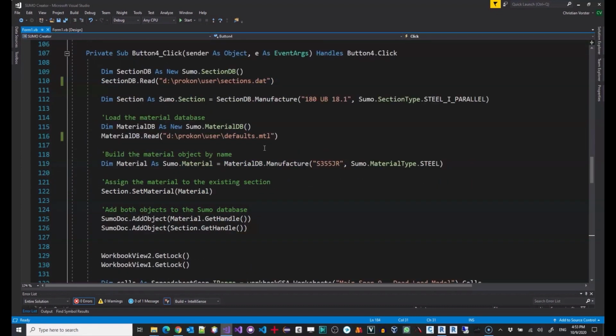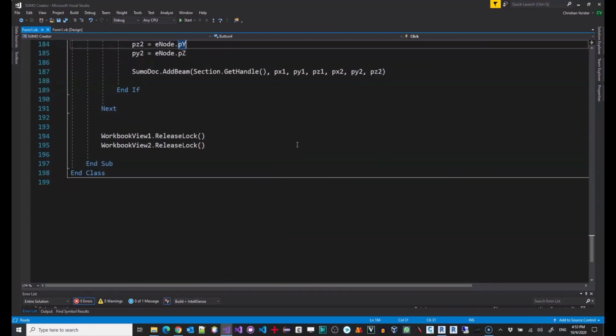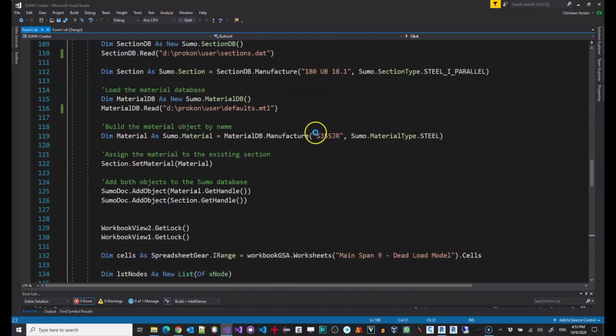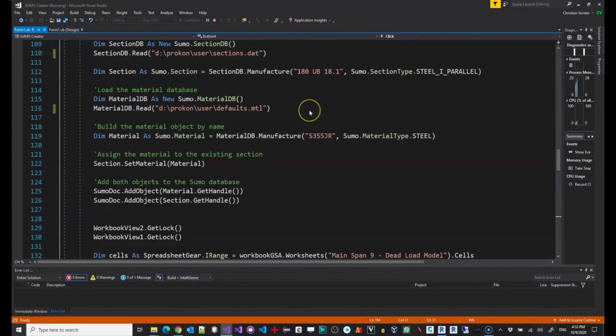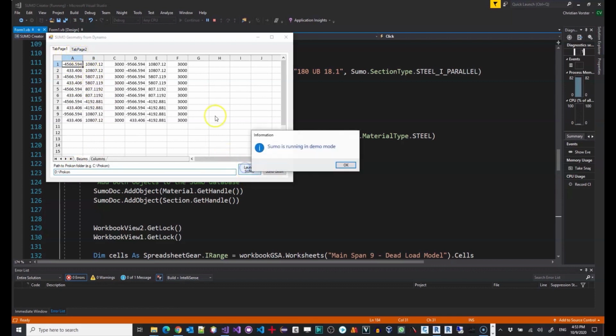For the second function, where we create a slightly more complex model, again you'll notice a very small amount of code considering the work that it's going to be doing. So let's jump straight into it and I can show you what that looks like. Right, so once I compile the solution and run it, all I need to do for my example is to specify the installation path to Prokon. And as I mentioned, we've got two examples, a simple one and a complex one. Step one is to launch Sumo.